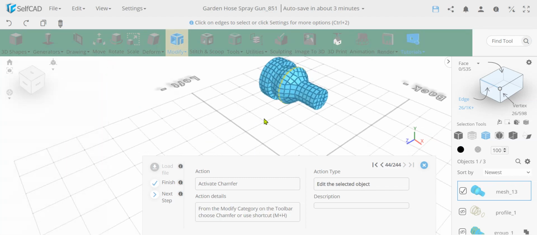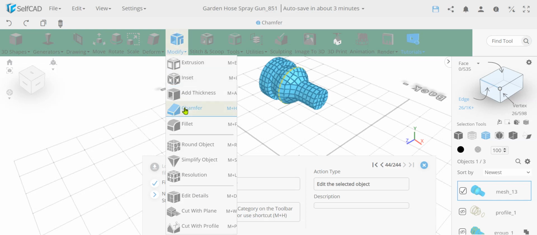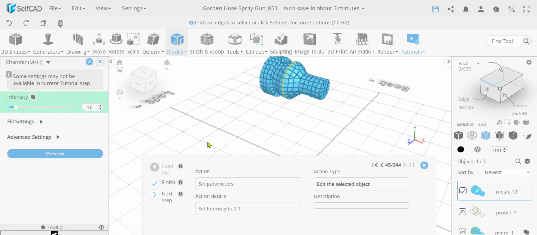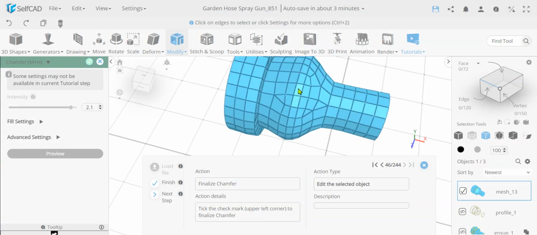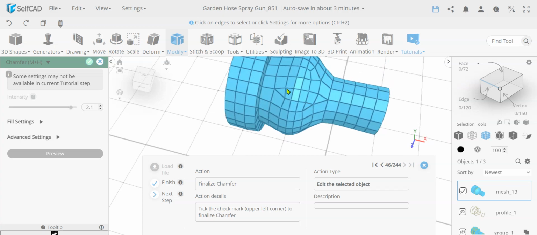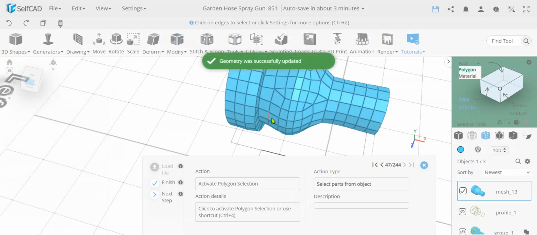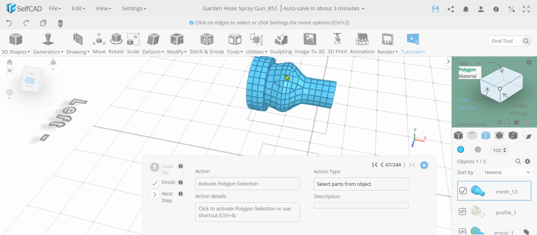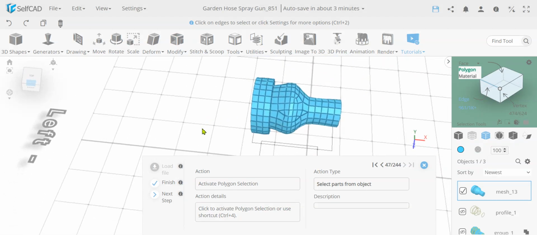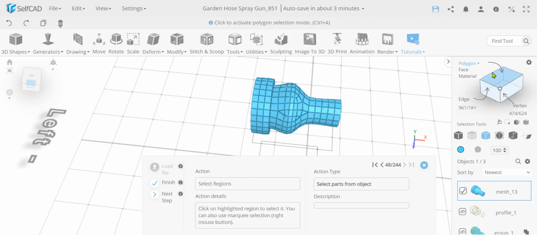But now instead of copying, we're actually going to add a chamfer. And what chamfer is going to do, we can make a small chamfer, just 2.1, and what this is doing, it kind of flattens this space. That's what chamfer does, it flattens it. You probably could have done this with Loft, just adding another edge, but it's easier. Sometimes you can mix tools, as I said before. SelfCAD allows you to mix anything, and this is going to be the same with the next idea.